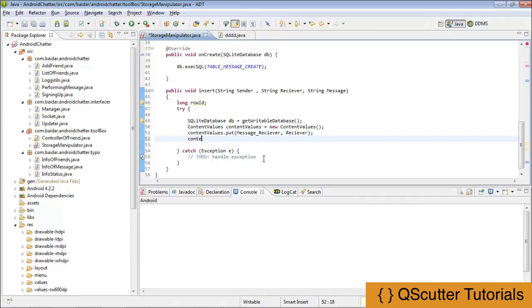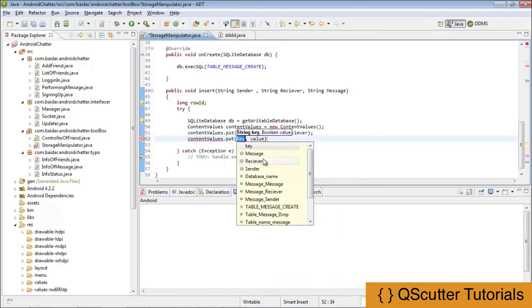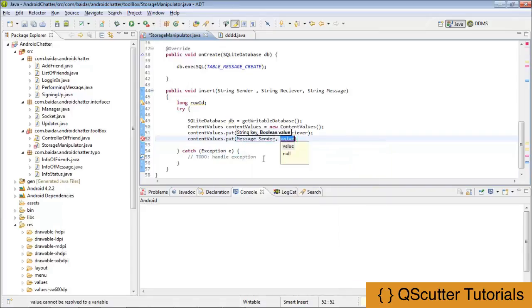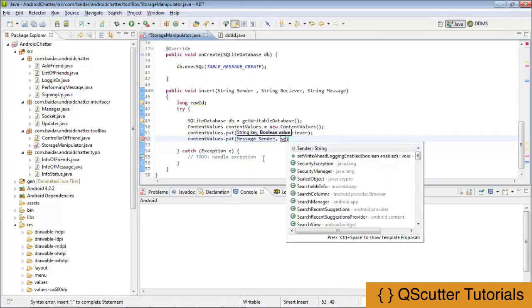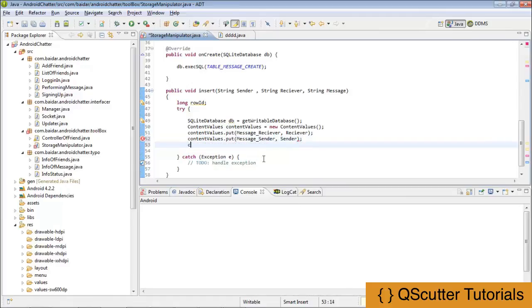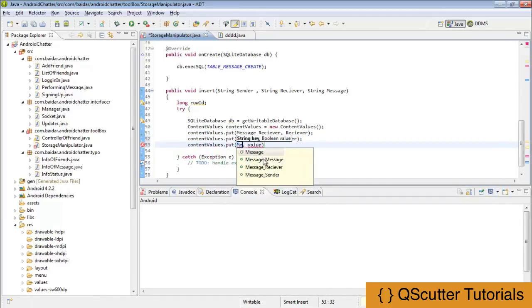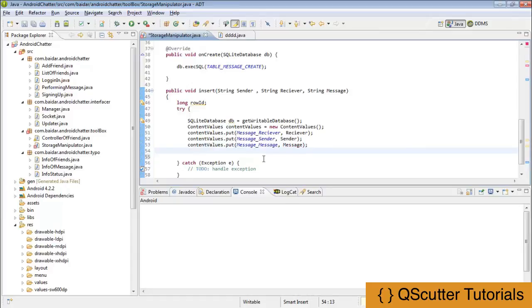That's it. And now I'm going to use ContentValues.put message sender, and then I'm going to provide sender. That's it. And the last one is ContentValues.put, and it will be message, and the message will be provided, and that's it.